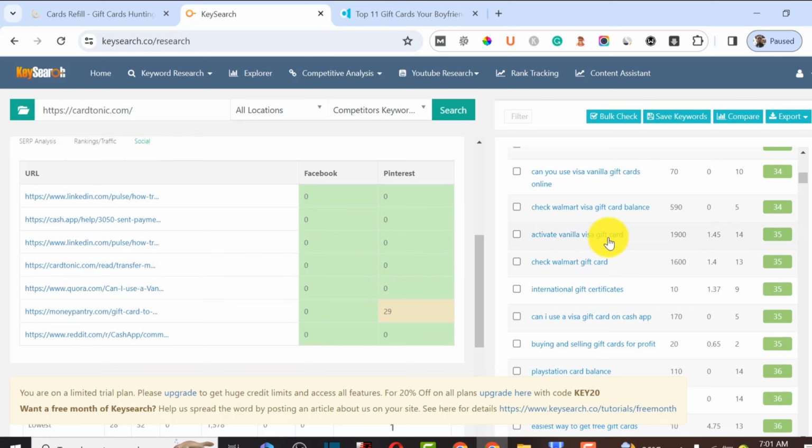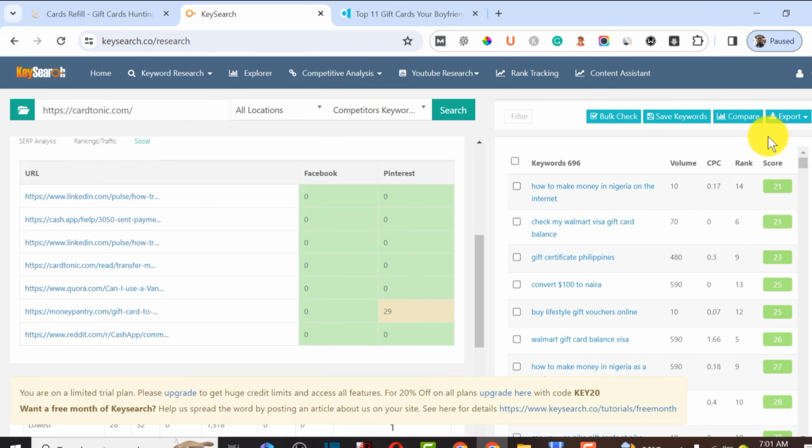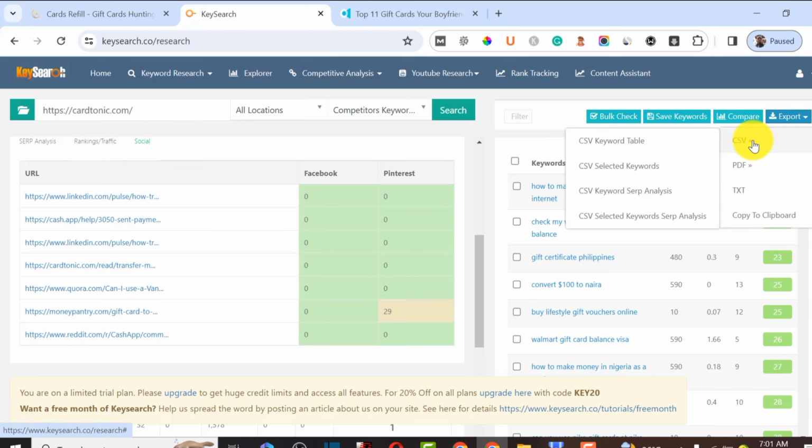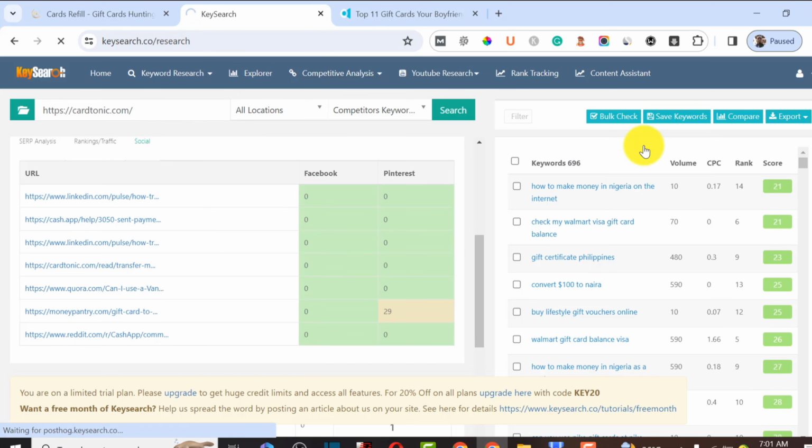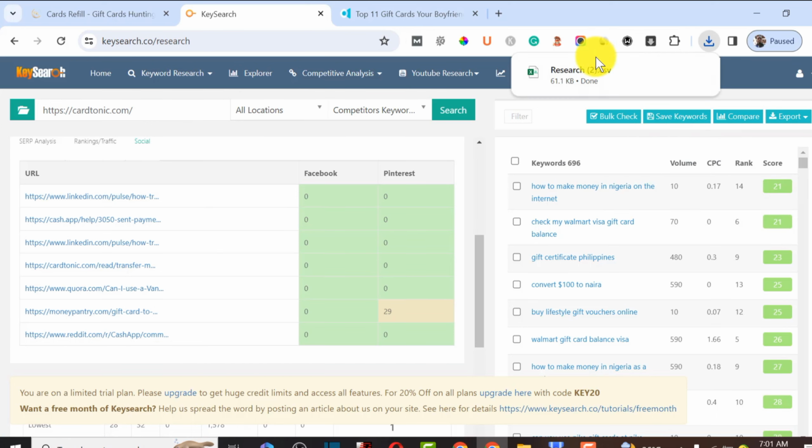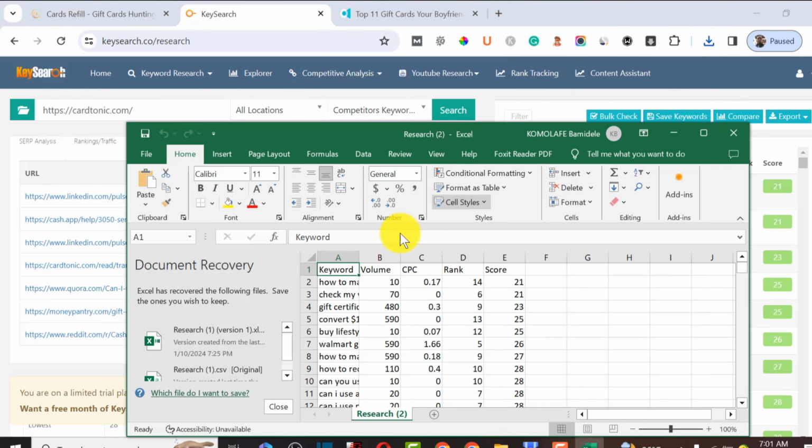So the last thing I want to show you is how to export your keywords, because with most of the other tools, for you to export your keywords, you have to subscribe to their premium plan. But on KeySearch, you can actually do everything you want without paying for the monthly subscription. So all you have to do is click on bulk export over here. You can actually export as a CSV file, like a table, like a spreadsheet. You can export it over here and it's going to be downloaded onto your laptop to start your further keyword research. So let's open it to show you the keywords we downloaded onto our laptop.